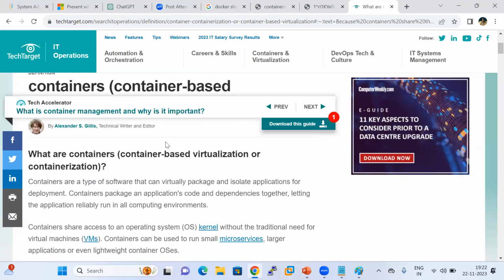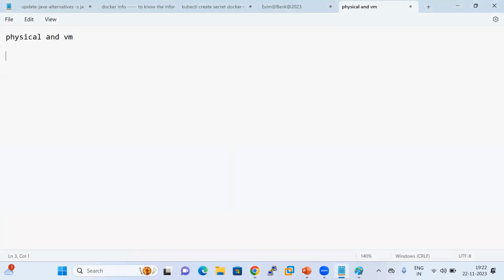But the point here is a container packages an application's code and dependencies together, letting the application run reliably in all computing environments. What is the meaning of this? For example, I want to run some Spring Boot application. To run any application, what are the requirements?